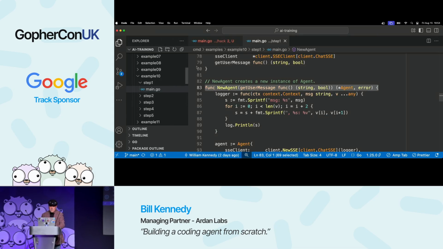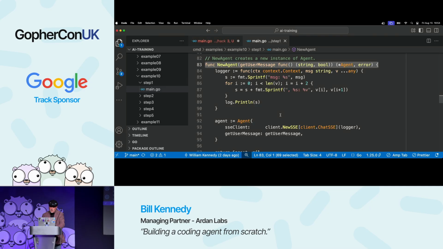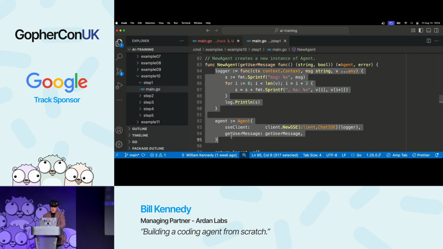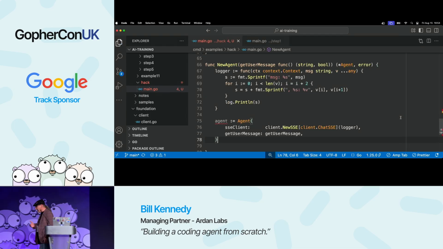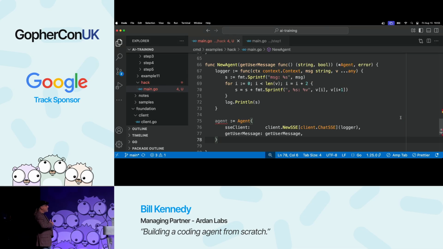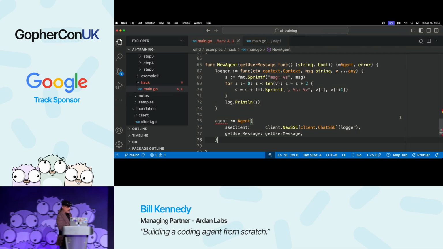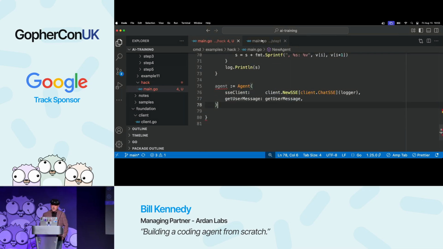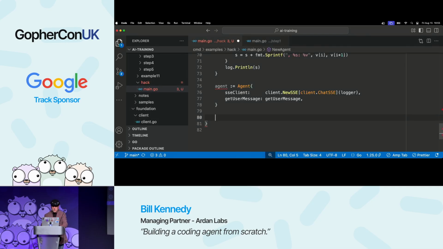Let's just bring the new in here. We got to construct a couple of things. All right, great. So that little SSE client that I wrote, there are times where you need some logging because things are happening inside of Go routines. I don't like defining logger interfaces. I like passing functions for these types of things so there's no dependency. And so I just defined a logger function that takes key value pairs similar to slog and the Uber zaps and all that. And we just sort of process that for logging. I'm going to pass that in when I construct the client, and we're going to save that function for getting the user messages. And then we're just going to return back that agent that we just constructed.